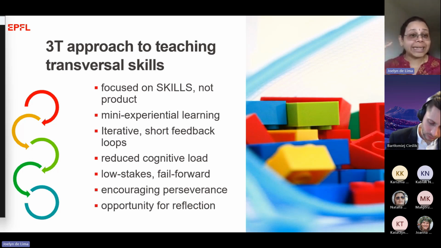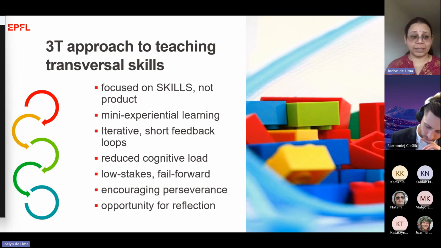However, they are set at a level of difficulty that encourages perseverance, so they're not boring or too easy. And finally, there is an explicit opportunity for you to reflect and see, what am I walking out of the door with? What am I taking away? What can I use in a circumstance the next time I have to use this skill?